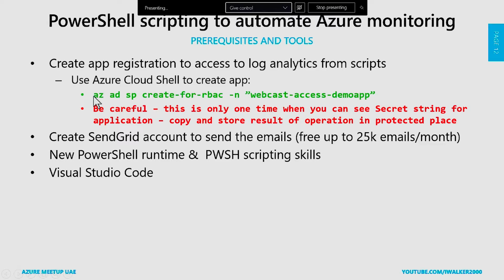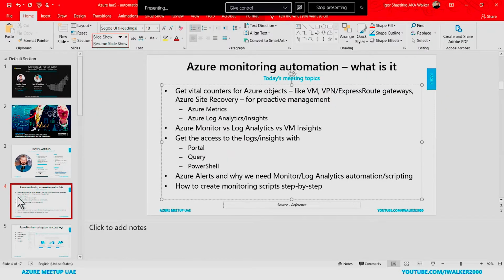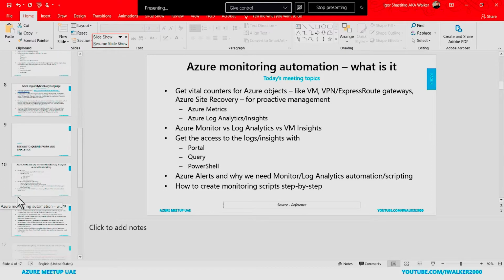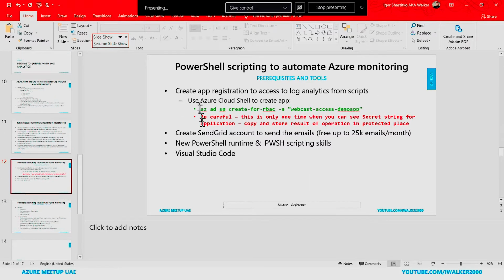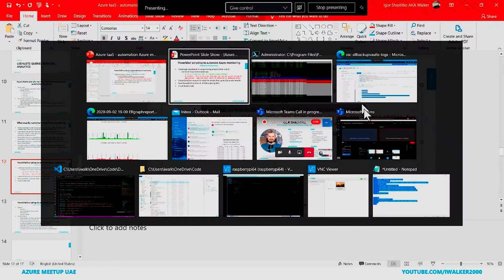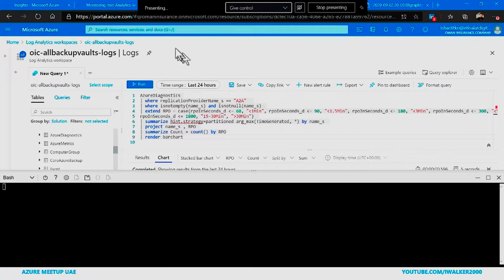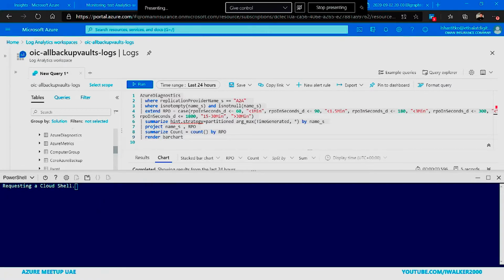If you copy and paste this script, just a second, this one here, and use it inside, I hope anyone is familiar with Azure Cloud Shell.